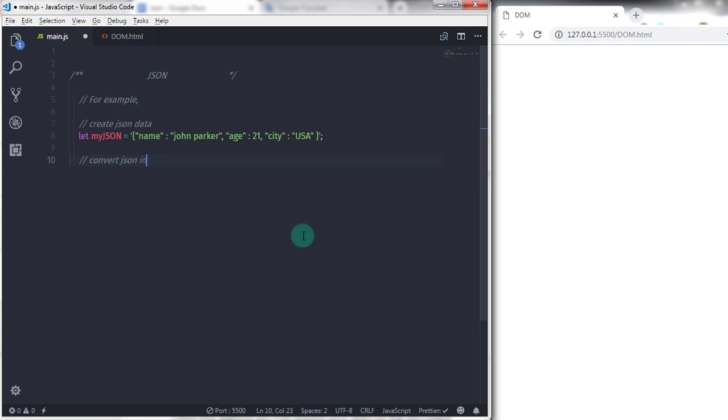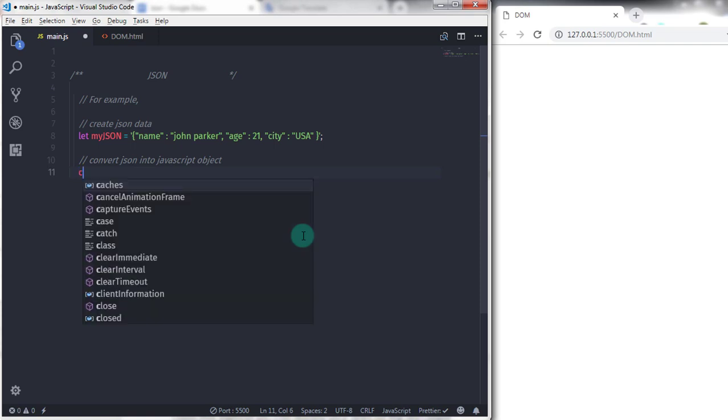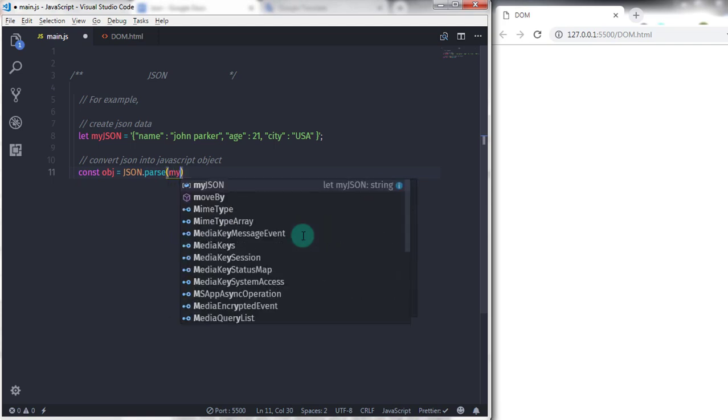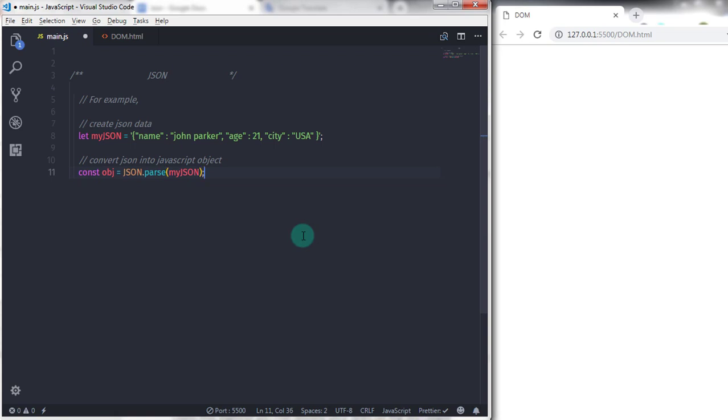Now let's suppose this data as a mimic of server response, right? Just after that, I will create an object here. So I will say const obj is equal to, and when you wanted to parse the JSON data to the object, you need to convert this data into object. So we have parse method to convert this data. Using the JSON object, we will use parse method and convert this data and store in the object. So I will just say JSON.parse, and in the parenthesis I will specify JSON data here. So I will say myJSON here. So this will convert the JSON data to the object, right?